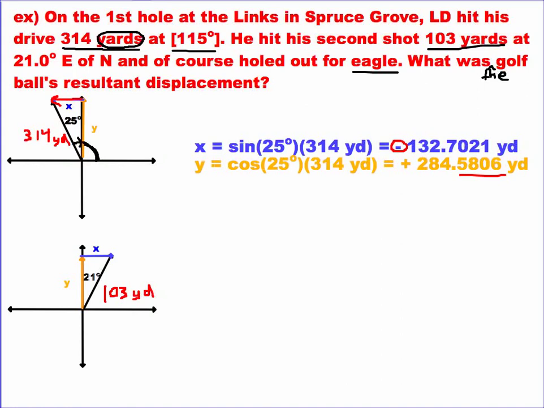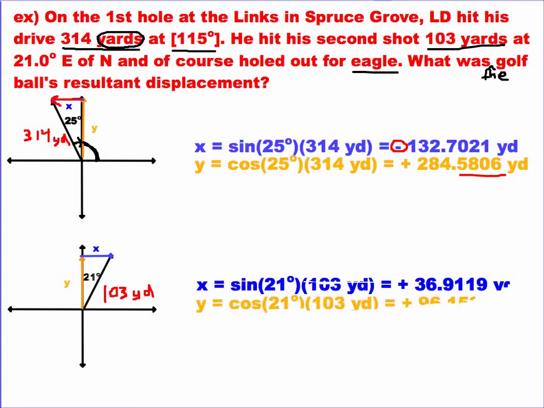Now, what about for this other triangle down here? Same idea. Cosine, sine. Sine is used for the x because x is the opposite side. Cosine is used for the y because it's the adjacent side. And they're both positive, so I left them as both positives in the question. Or, sorry, in my numbers here. So I've got my triangles drawn out separately. I've broken the vectors into x and y components. And I've actually figured out what they are here, making sure that if it's going left or down, it's negative. And right or up is positive.